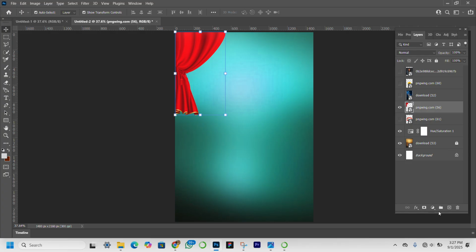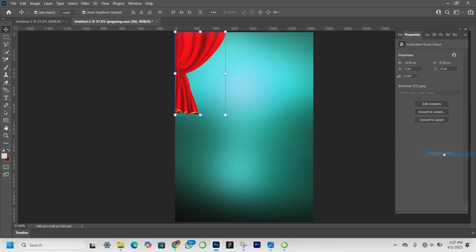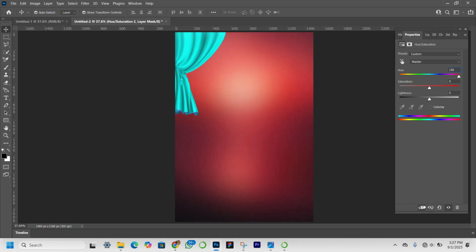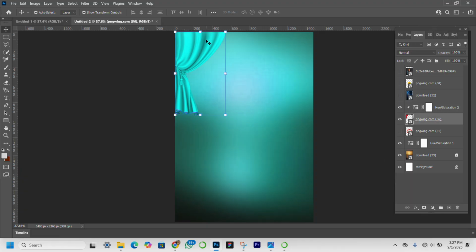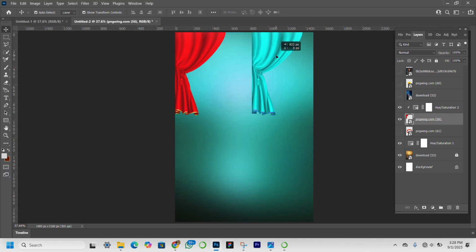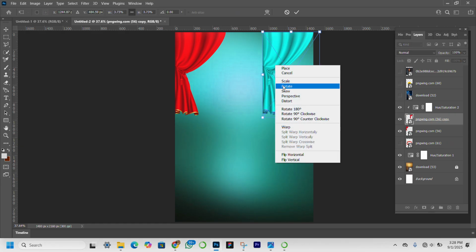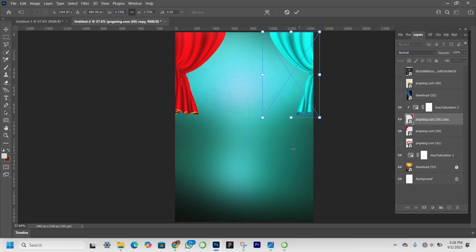So I'll head over to this place, and I'm going to click on this hue and saturation. I'm going to change this to 180. I'll just click here to clip. Okay, so this is what we have. I head over to my layers. I click on this. I use my Alt and I drag, holding my shift. Then I just Ctrl T, right click, and I'll flip it horizontal to have something like this. Okay, something like this. I'll hit enter.